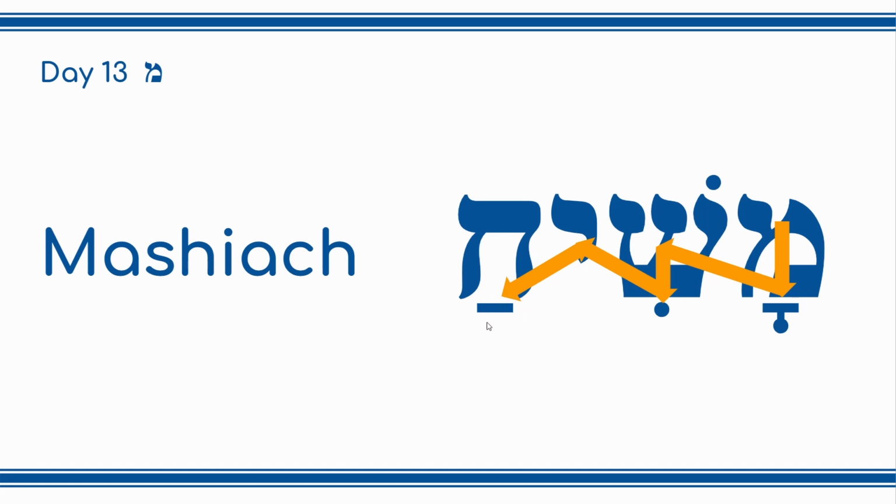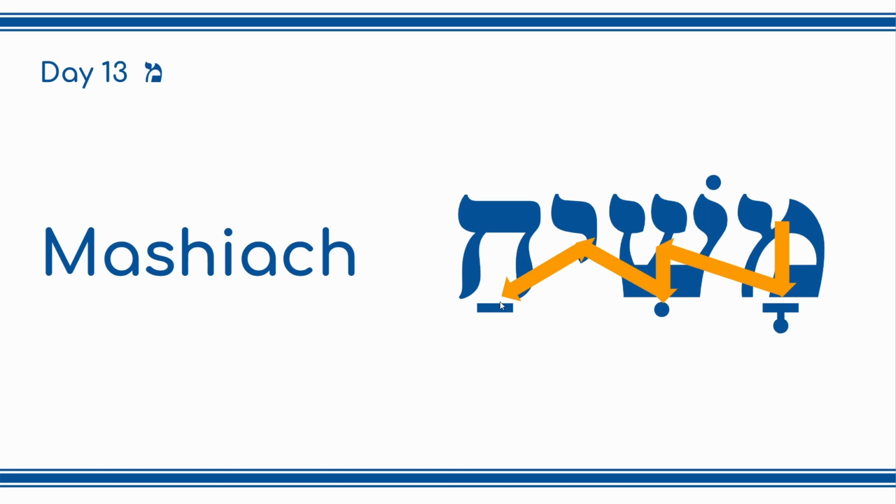Usually when it's formatted in books, this patach over here will actually be moved slightly over to the right. So it looks like it should be completely under the chet, but it's not. It'll be slightly moved over. And that is hinting to you that this is a furtive patach, which means you say this first and then the consonant. It's kind of difficult to format it in this slide, so I've just left it here underneath.